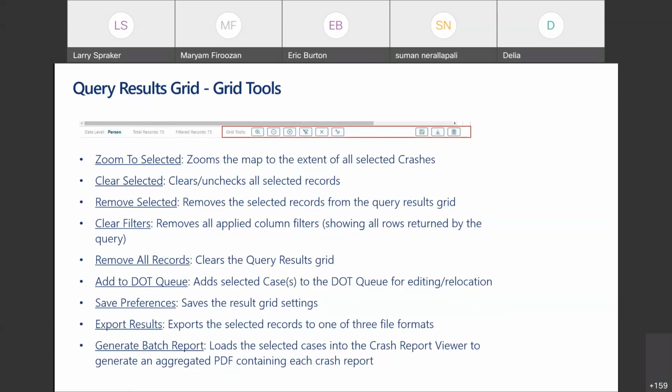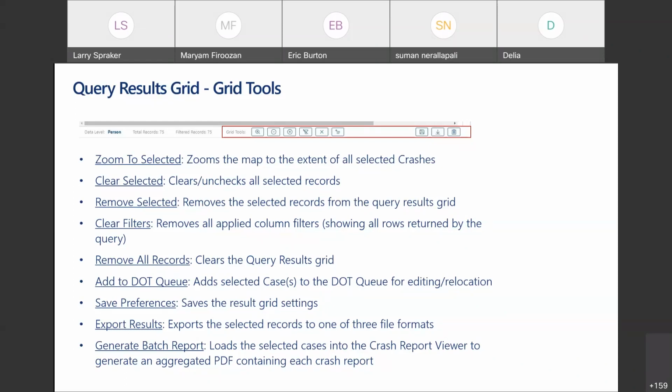Yes, the use case for that is you might do a query or someone shares a query with you where, remember the example I said earlier of somebody saying, can you review these crashes and tell me if any of these need to be edited? Is there any errors either in the crash data, like the collision type being rear end when it's currently coded as other, or maybe the crash has to be moved?